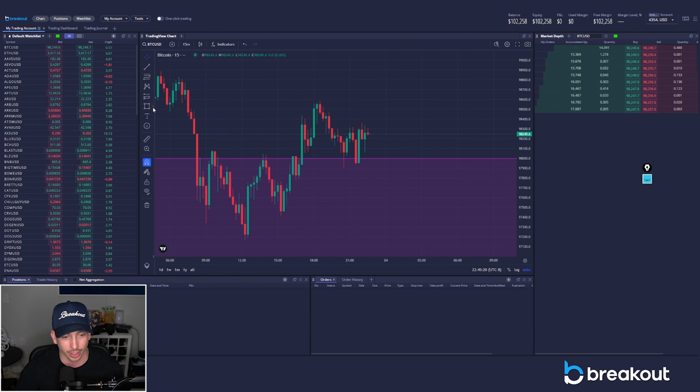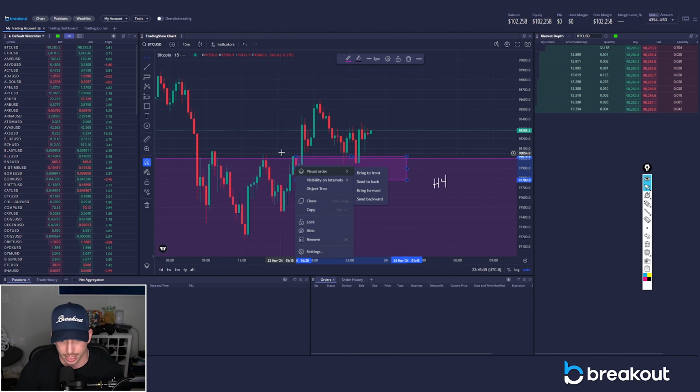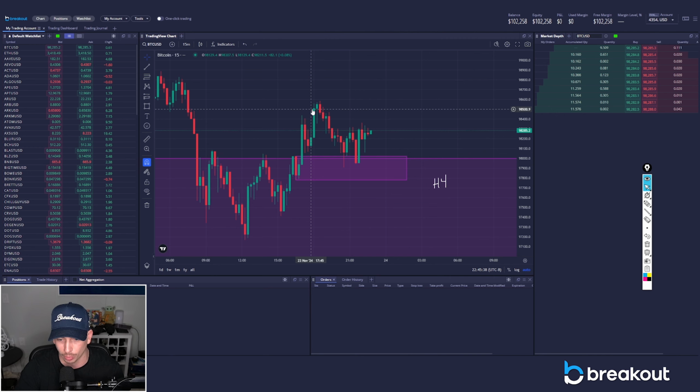And what you can see here is we actually have another order block within the H4 order block. So this is our H4 order block. And within that H4 order block, we have a 15-minute bullish order block, down candle for the up move that broke market structure. And we've now come back and retested it.